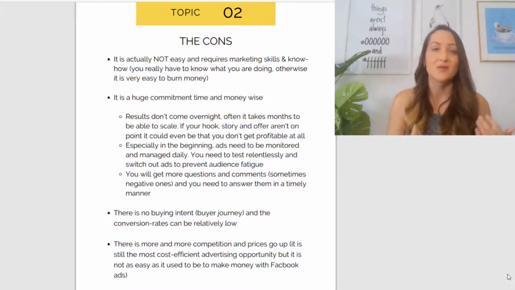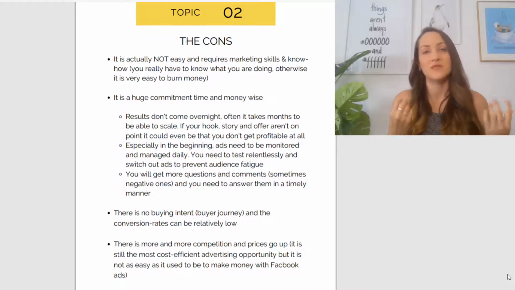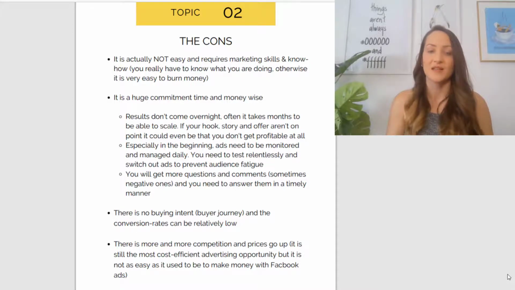This requires your time. So if you are on a tight time budget too, then it's maybe not the right time to start this. It needs to be properly planned, and you need to arrange your schedule around it. You have to be able to dedicate a certain amount of time to managing your ads on a daily basis and to look into it, because you cannot just put it there and let it run. Otherwise, you again are at risk of losing money, which I don't want you to.